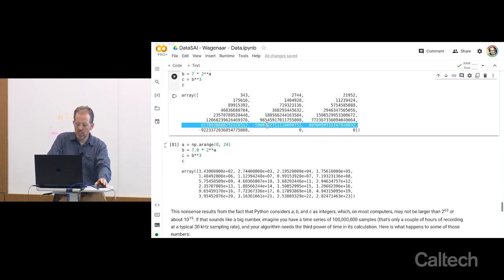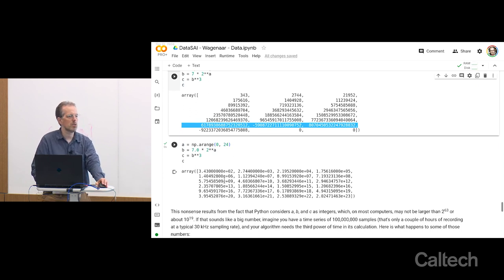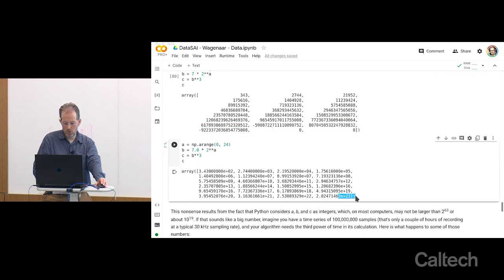So the bottom line is, if you expect to see big positive numbers and you find unexpected zeros or bizarre negative numbers, very often this is the problem. And all that you need to do to get rid of the problem is to somehow force Python to treat it as a floating point number, because with floating point numbers, Python can tolerate much larger values. So in this case, the numbers go up to a number with 23 zeros in it. Python can easily deal with 200 zeros. So if you see this, do something like that. Oops, except you shouldn't break your code.